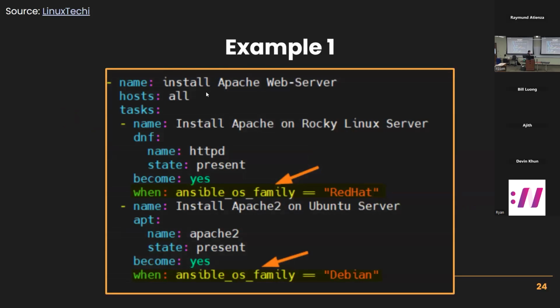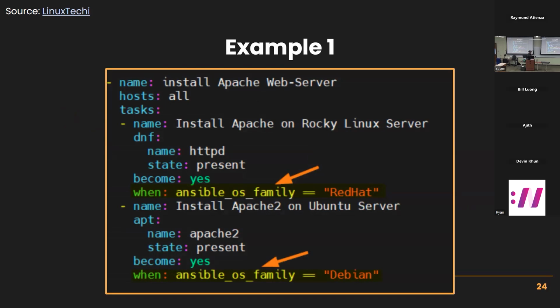All right, so right here, I'll go line by line. It's kind of like code review. So first right here is name. That gives a label so that when you execute a playbook, it'll output in a nice, neat way.